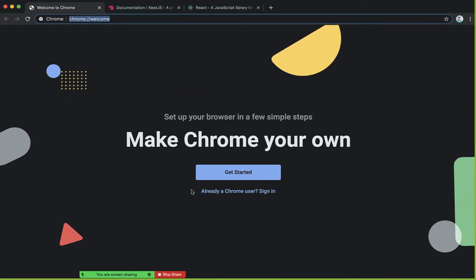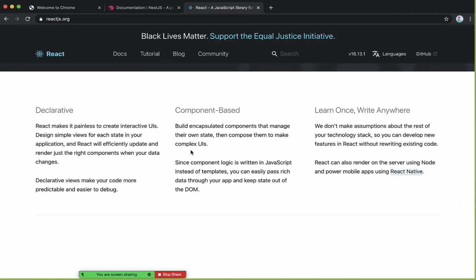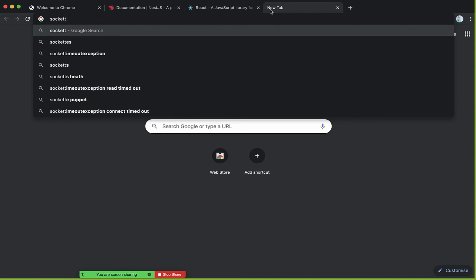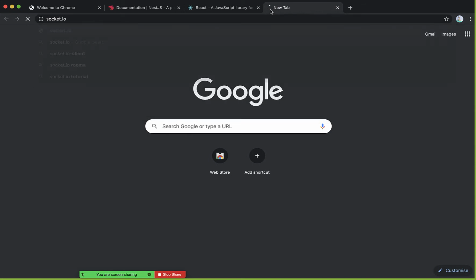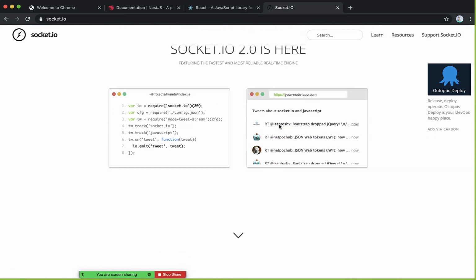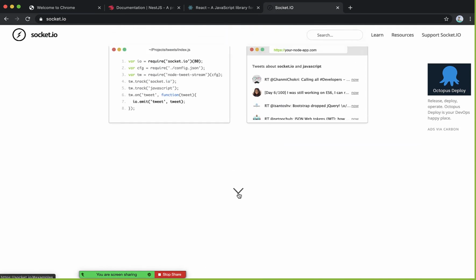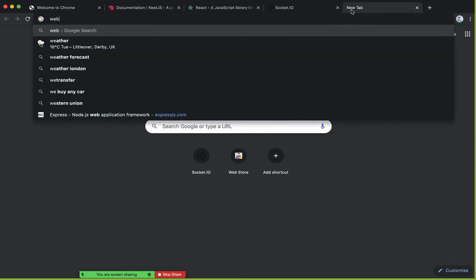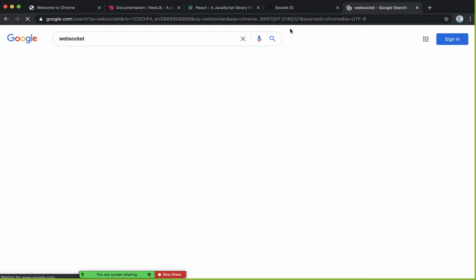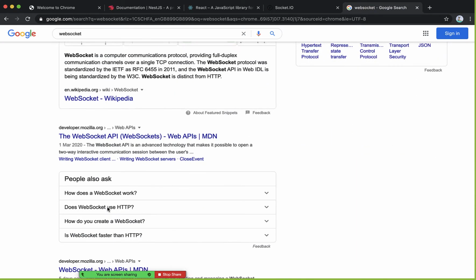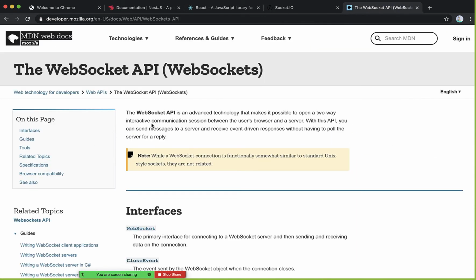Then we'll also need Socket.io. Socket.io is a framework built on WebSocket. We can look at WebSocket on Mozilla. The WebSocket API is an advanced technology that makes it possible to open a two-way interactive communication session between the user's browser and a server.